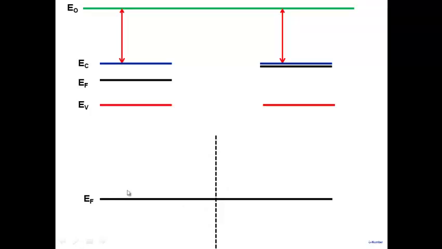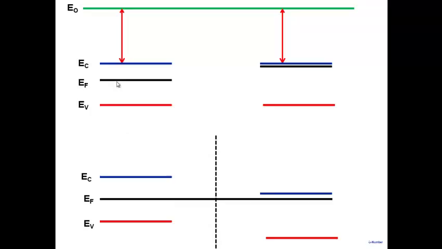Okay. So for example, once I know EF, I can sketch far away from the interface that my EC is going to be here and EV is going to be here, right? Far away, my semiconductor will be untouched by what has happened at the interface. Okay. All right. So we say EC and EF here. Similarly, far away from the interface, my semiconductor is going to look like this, because note, the conduction band is closer to the Fermi energy. Once I know EF, I know EC minus EF here, so I can locate EC. So you've done that.